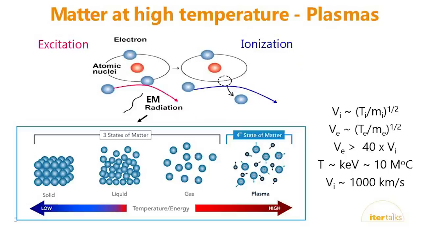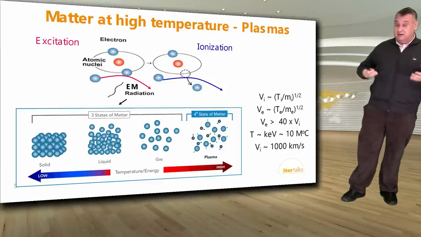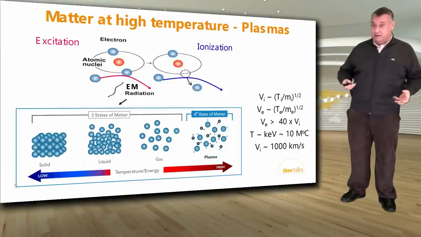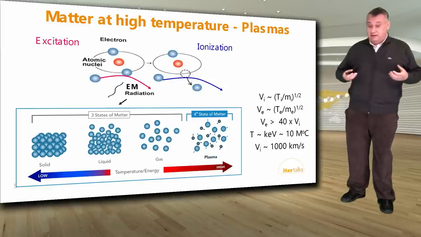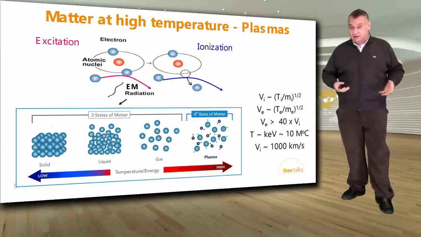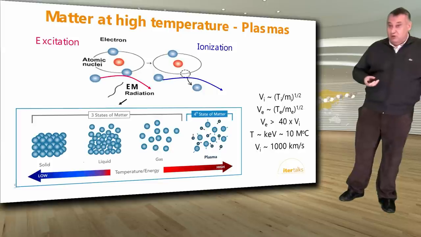So now, what happens when we increase the temperature of matter, such as we need, as we will see, to achieve a nuclear fusion? What happens is we normally have a matter that changes its state as it is subject to different temperatures. For instance, water, typically at very low temperatures, under 0 degrees, is ice, and this is the normal state of matter at cold temperatures for water.